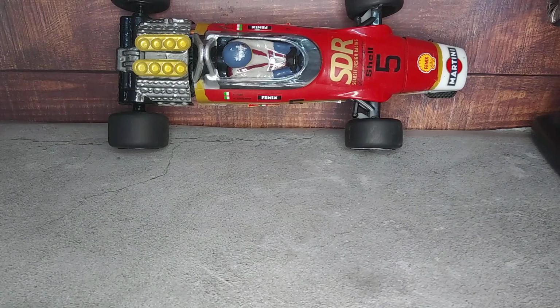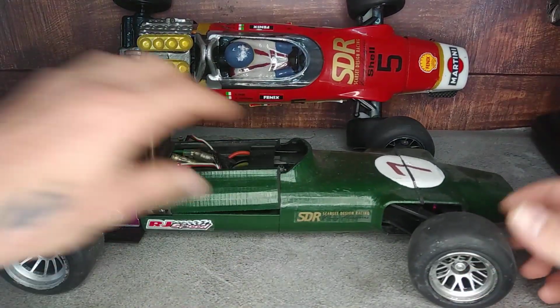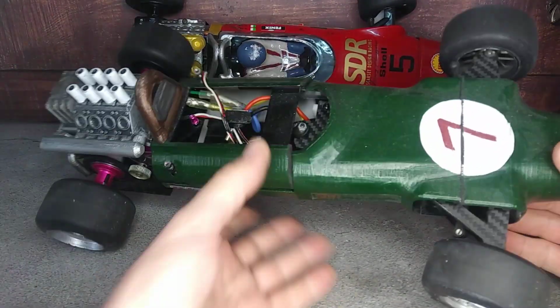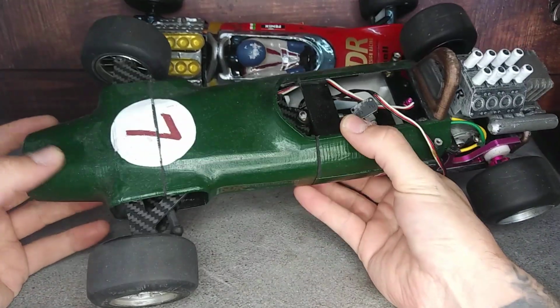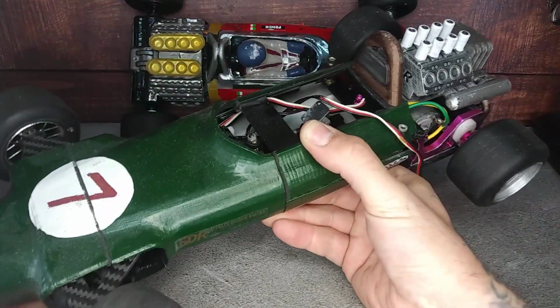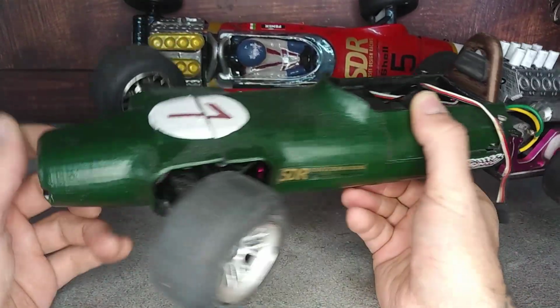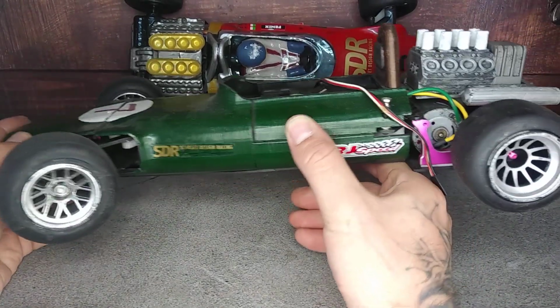Which is over here. It's a bit of a mess at the moment. It's got a lot of cables running everywhere, but before I could figure out how to get that car into Hong Kong, I designed my own Classique F1 with a 3D printed body and a nice old English racing green painted on it.